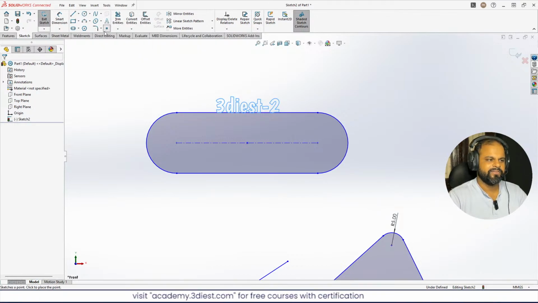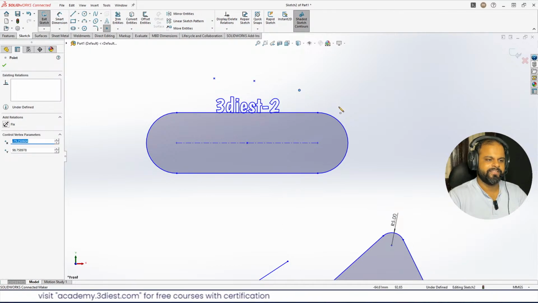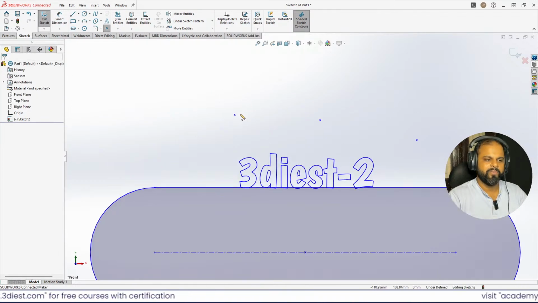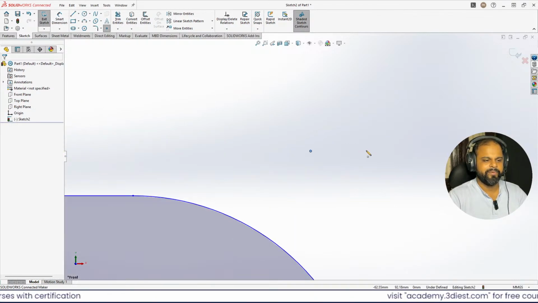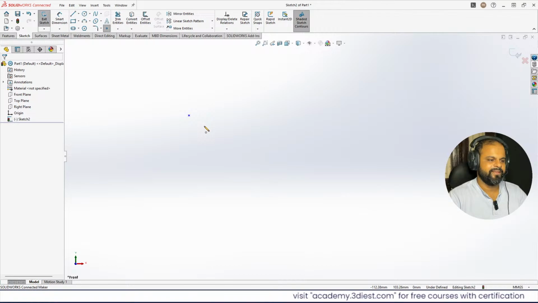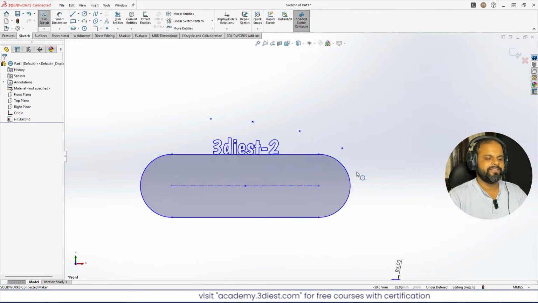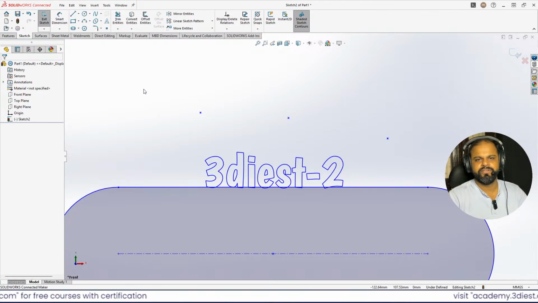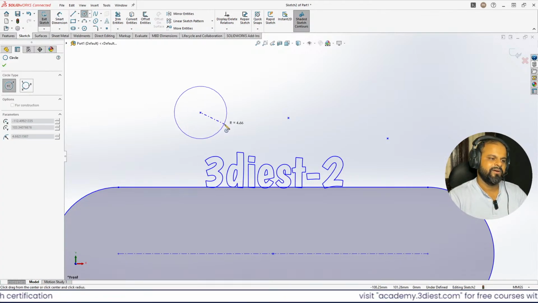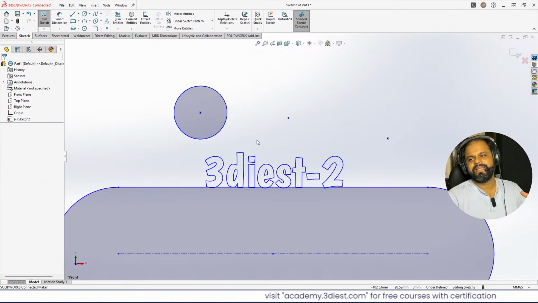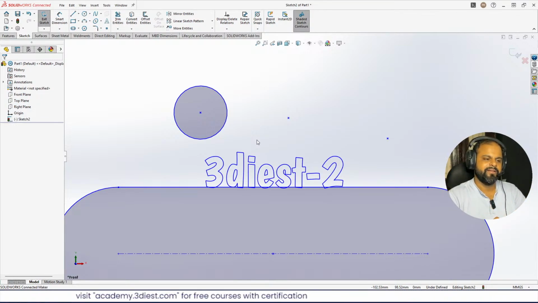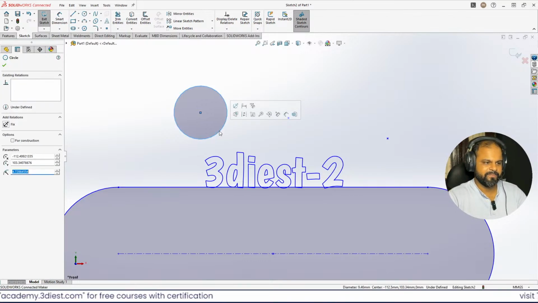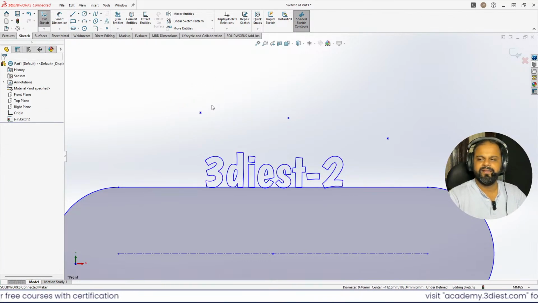It's very simple. So if you activate this tool, I can create points into my space. Here you can see. So these points are almost 0 in size. So if you zoom in, you will be able to see these points are getting smaller and smaller. So these are just reference points. Like by using these points, let's say if you want to create a circle onto this point only. So I had created this point, I can define the position of this point, and then I can create a circle onto this point only, like this. So these points can be used as a reference whenever we are working inside a sketch or work environment in SolidWorks basically, right? It's very simple. I will delete that circle at this moment.